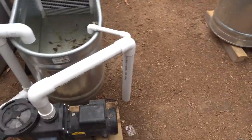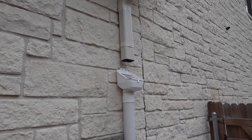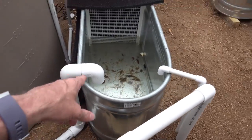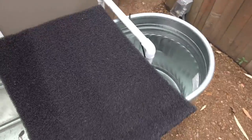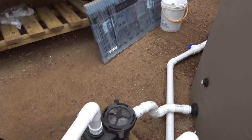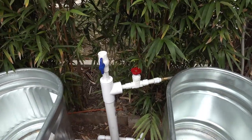What we basically have here now at the end of that is rainwater coming off the roof that drains about a quarter of my roof. So coming down, it's going to go through the ground there so I don't trip over it. It's going to go into that T, come into the silt tank. When the silt tank fills up, it's going to run through this kind of pseudo matten filter here to keep the leaves and stuff out of the big tank. You go through that, come up, go into there, and then when I want to water the yard, we've got this big guy here. It's probably too big, we'll see. And it goes under and over to this guy.